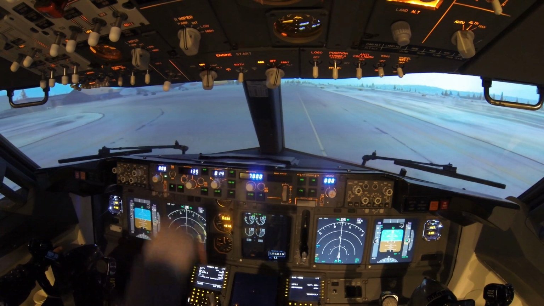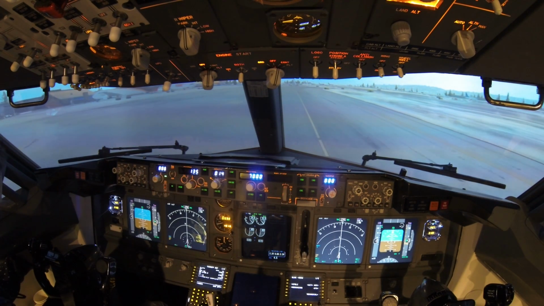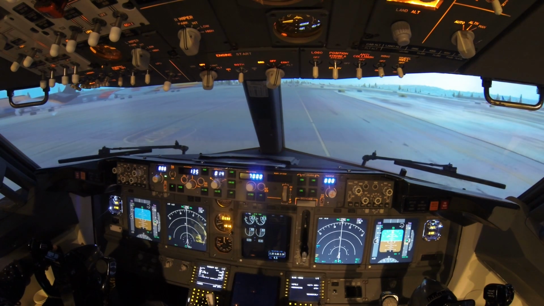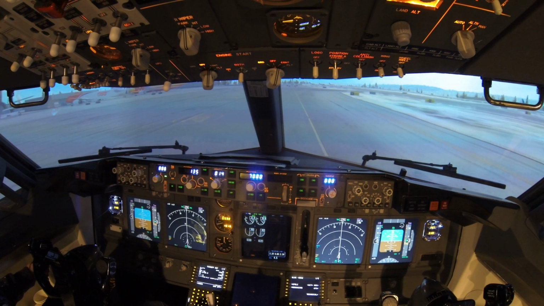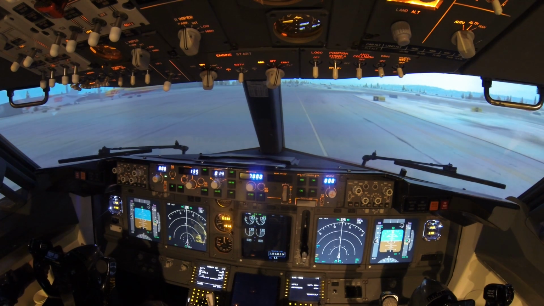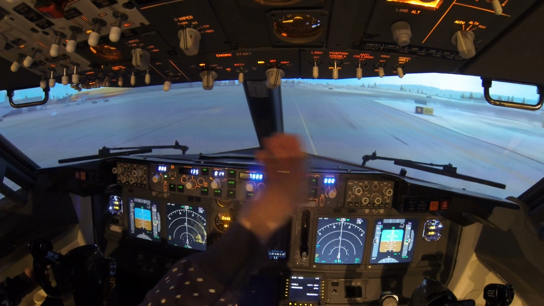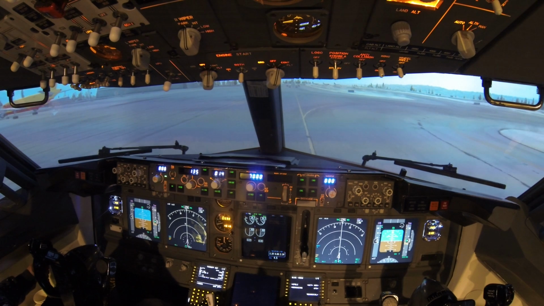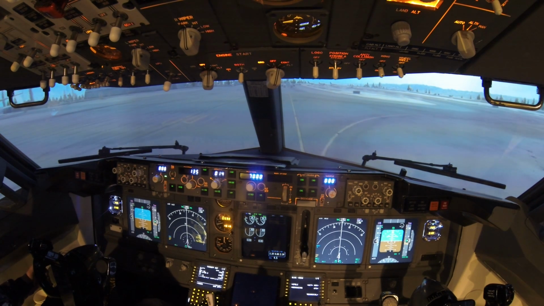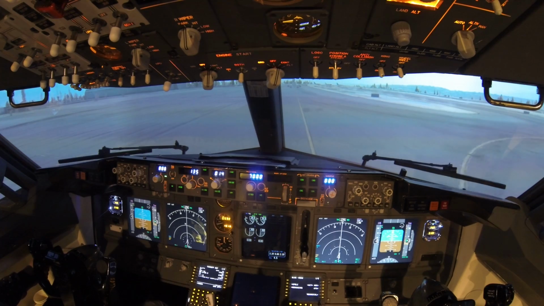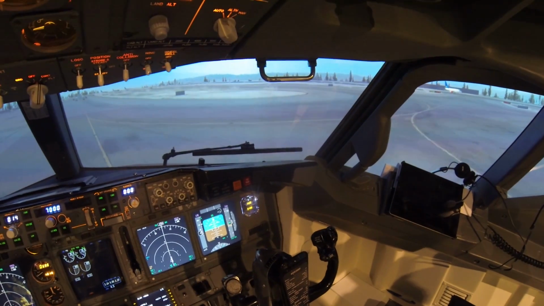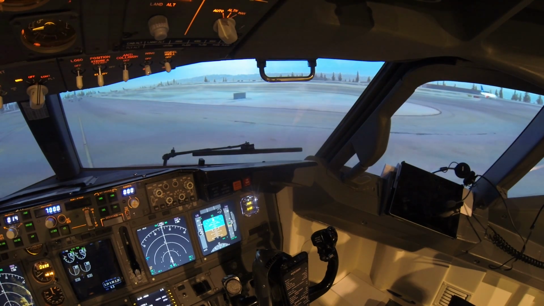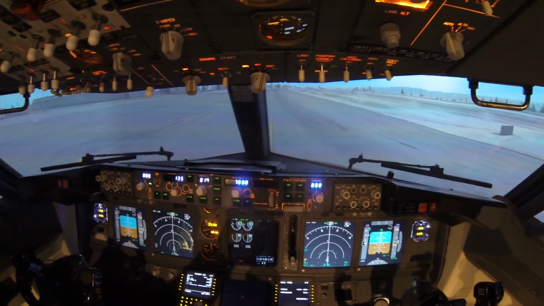If you look out the window, we'll see that we have a whole line of airplanes waiting to take off, and we did a calculation where we wanted to take off from Alpha 3, but the AI traffic always seems to want to use Alpha 3 when they land. So it's going to pretty much screw up my whole video when I use AI traffic. But for this video, we'll leave it on. Looking at the right window, you can see we cannot make Alpha 3 because we have an airplane coming in right there. So let's continue further down.